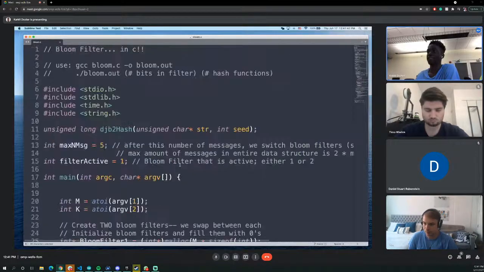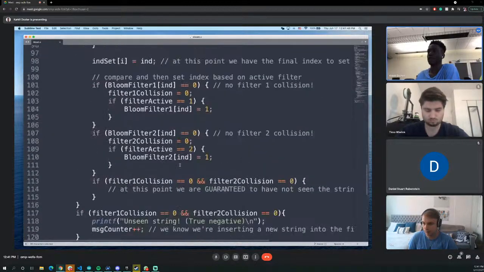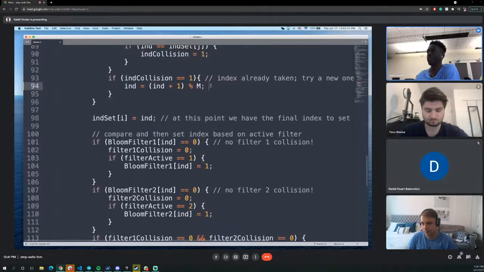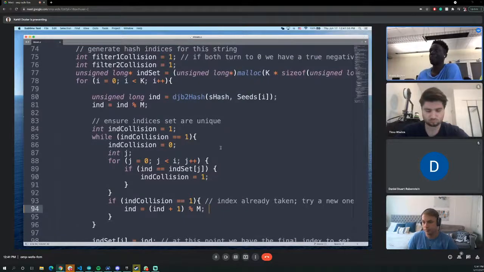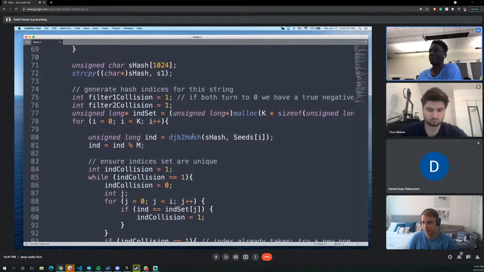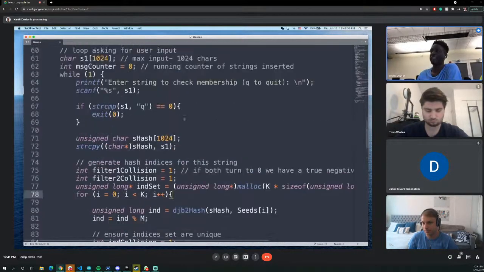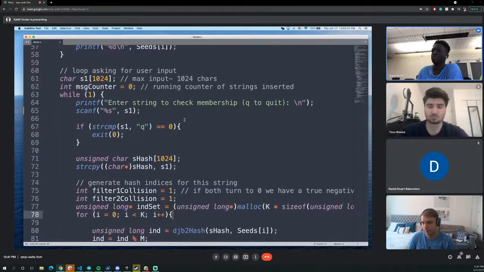Again, just grabbed from the internet. So 150 lines, just a quick and dirty implementation of a bloom filter. As said before, you can probably identify ways this could be made more efficient. But this just gives you a quick and dirty example of how implementing a bloom filter might actually go about in code. So, yes.